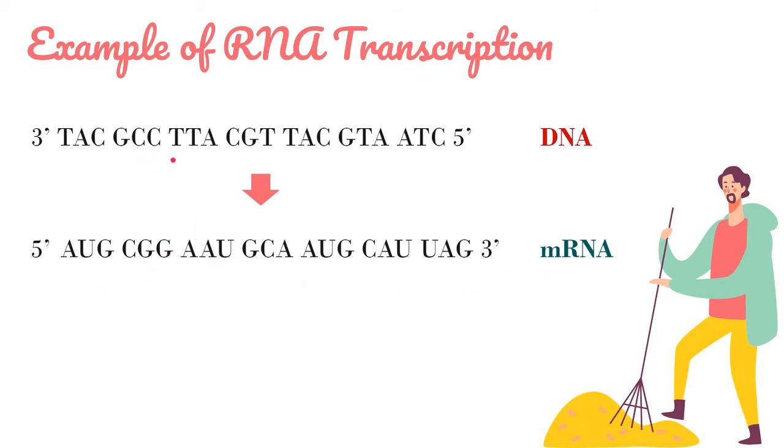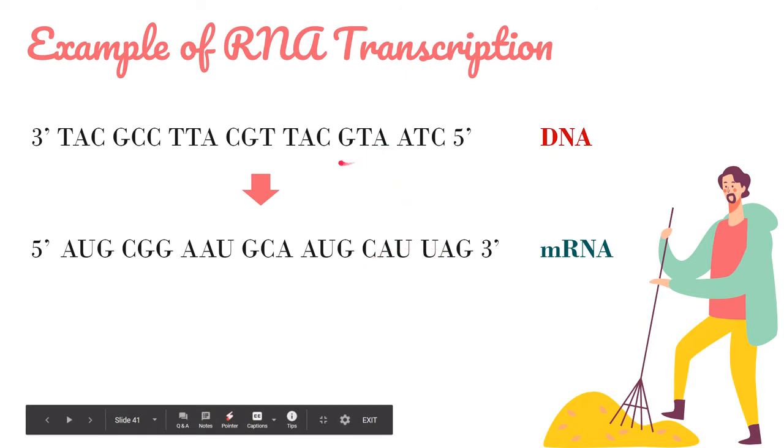As you can see here, thymine is still copied as A, T is into A. So we have another adenine here. It's supposed to be copied as letter T, thymine, but again, no thymine in RNA. So it will be copied as uracil instead. So that goes for the rest of the mRNA strand.